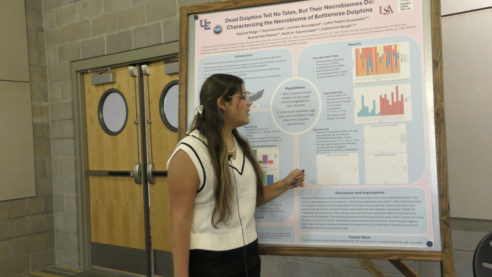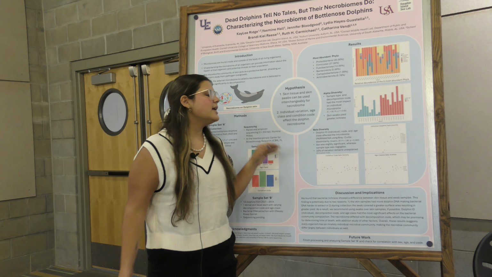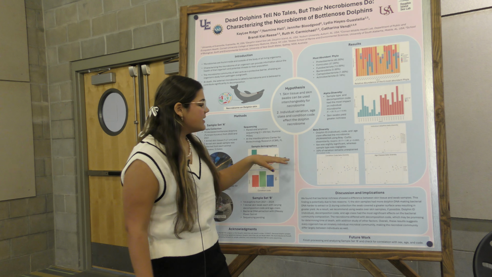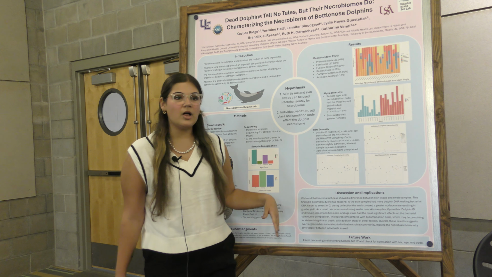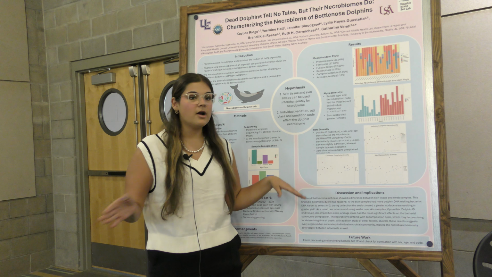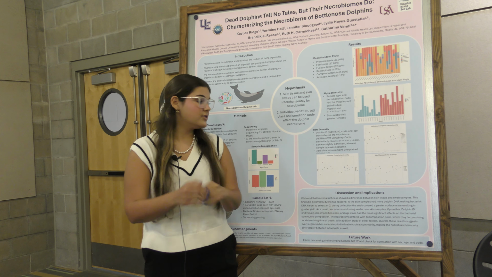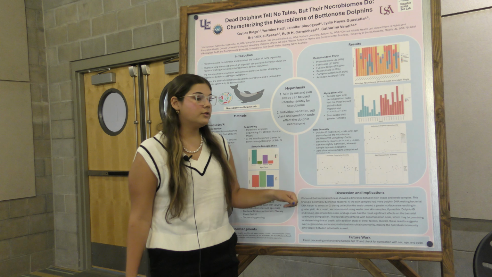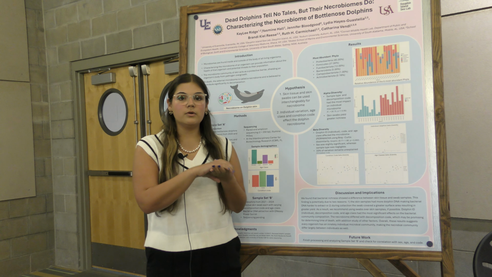And then down here we have our beta diversity. So dolphin ID, code, and age class affected the microbiome. And here we can see this with our dissimilarity plots. So the further away the dots are, the more dissimilar they are, and the closer they are, the more similar they are. So here we can see that our code 2s, 3s, and then the early code 3s, they're all kind of clustering with their own codes.